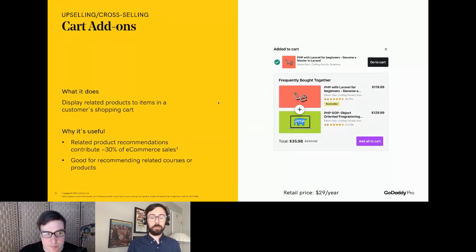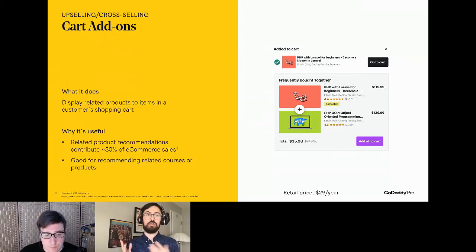That can sometimes be a little bit distracting though, right? If I haven't made the purchase decision on this product yet, that could be taking me away from a decision that I could be making on that page. So one way to work around that is to move those later onto the cart page. Now the customer's already made the decision that they're at least really interested in this course. And then you're hitting them with, okay, here are some other things that you might want to bring on with that. We have the stat here, 30% contribution through related product recommendations.